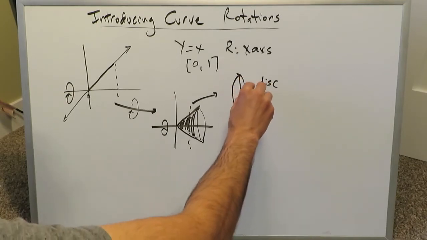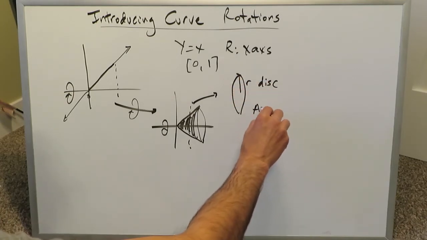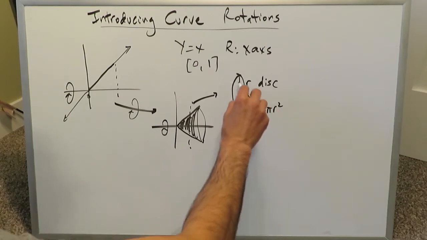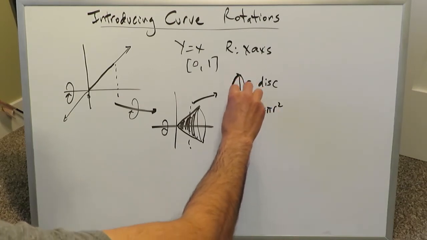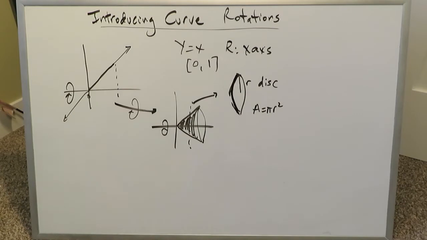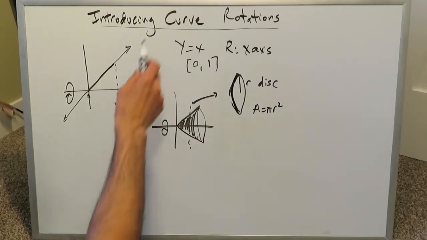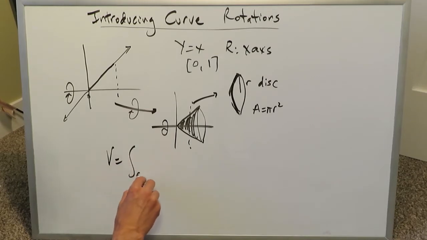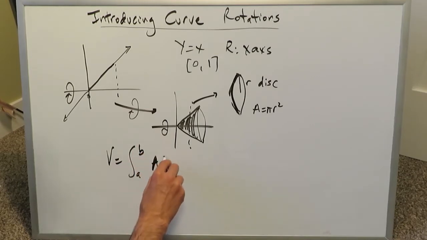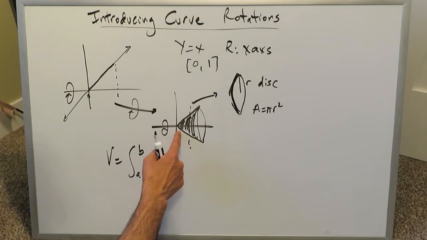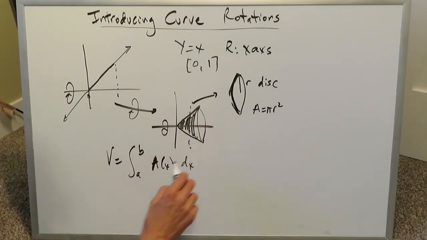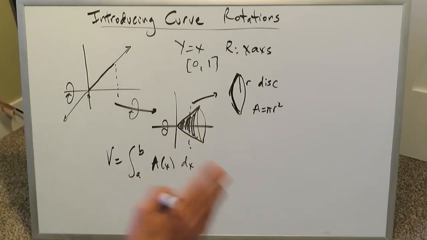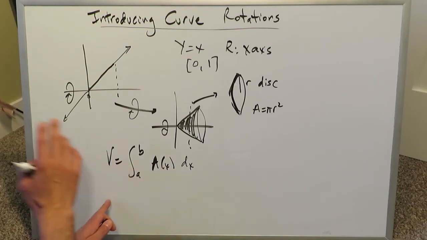This disk would have a certain radius. That radius would give you a certain area, which is your pi r squared. And you can see very well, here's a three-dimensional disk which is arising. But when you're talking about volumes and curves and rotations, from a lower limit to an upper limit, you're doing cross-sectional slices being added up. You add up all of these cross-sectional slice areas. When you add them all up, you get a volume.